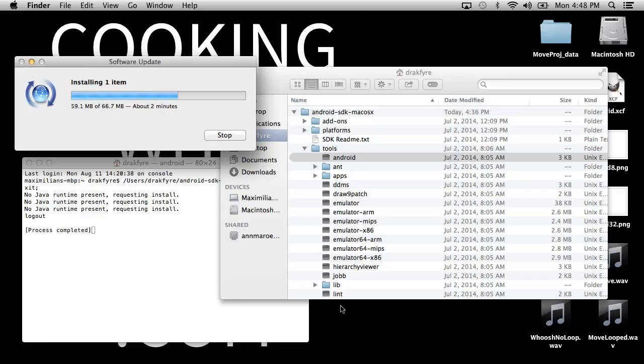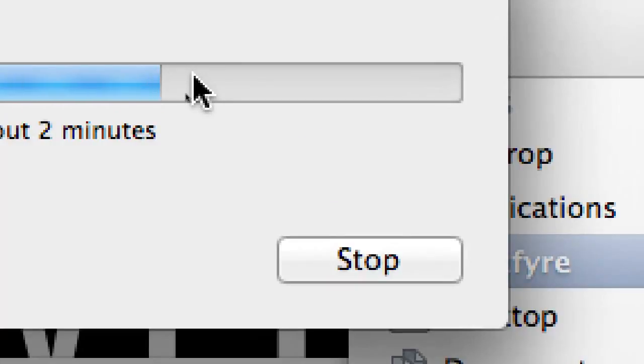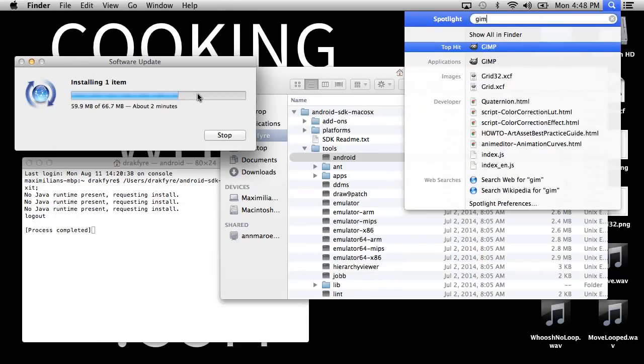At least this one has numbers. We don't have to measure pixels to see how far we are. We don't have to, or we don't get to? Oh, we don't have to. We totally get to. Let's see what we got. Let's make our pixel ruler in GIMP. Alright. GIMP.